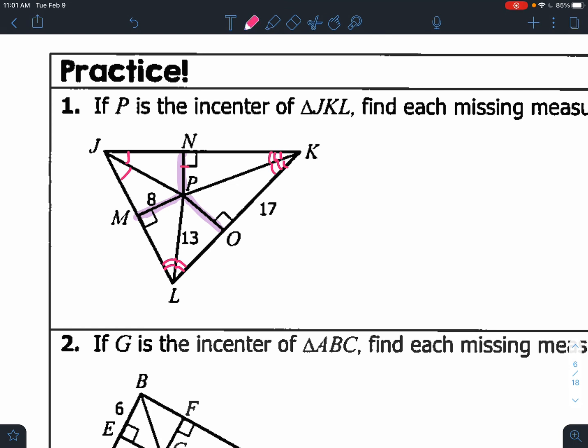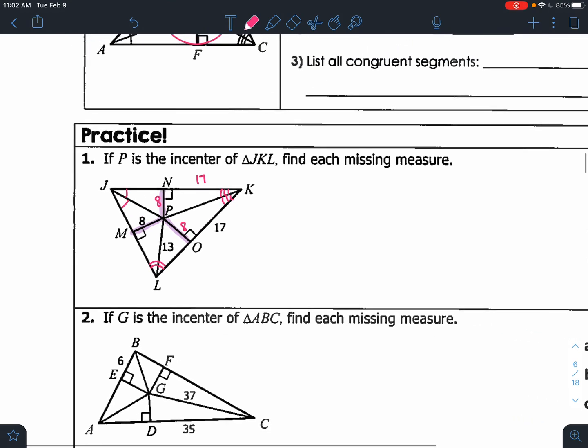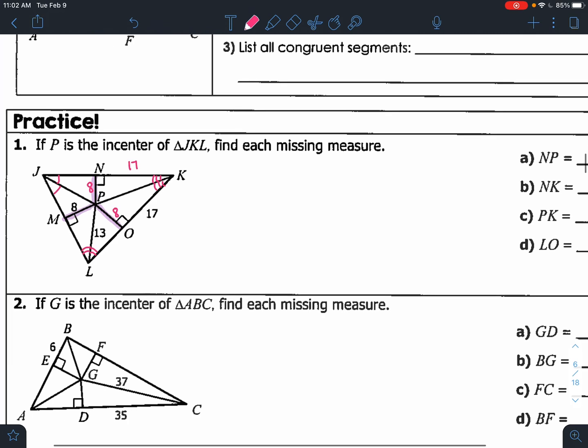These perpendicular markings do not represent perpendicular bisectors. That represents the perpendicular distance from the center out to the edge. So all three of these purple pieces will be 8. And then it's just another matter of using Pythagorean theorem. Now, the cool thing about these is that these outer edges will wrap around, so this length over here will also be 17. And then we can work to find the measures that we need.